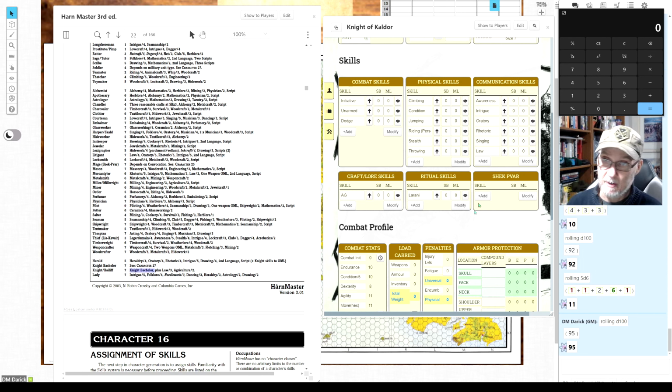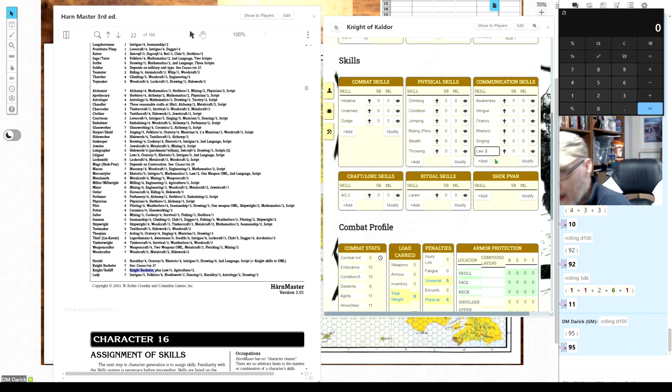It doesn't really matter. I could put law under combat skills if I wanted. The way this character sheet works, you can add anything and anywhere. This is just to help you keep it organized. Okay, so I get Law 3. Ag, right, I get Ag 2. Does that work? It does.